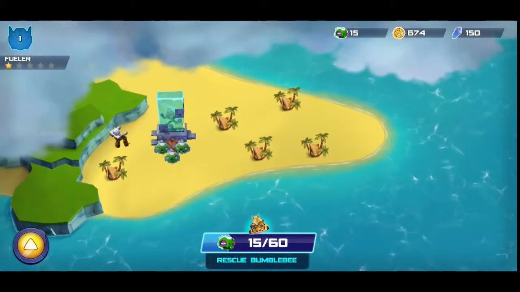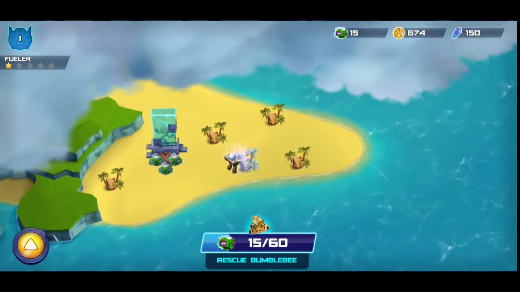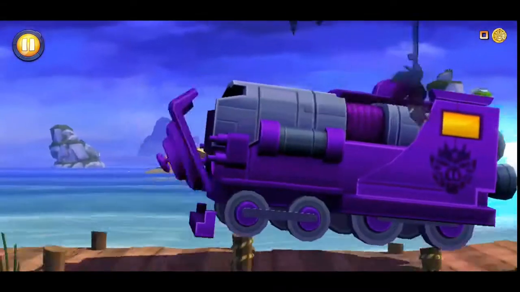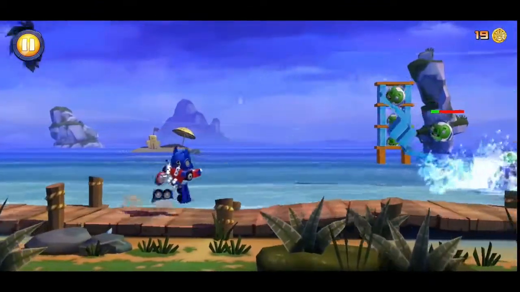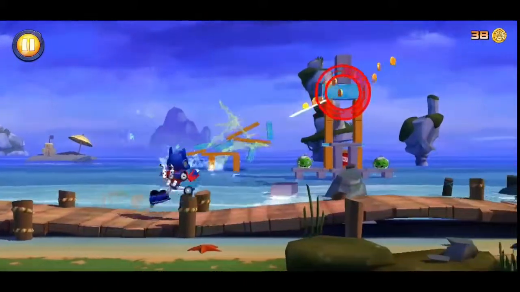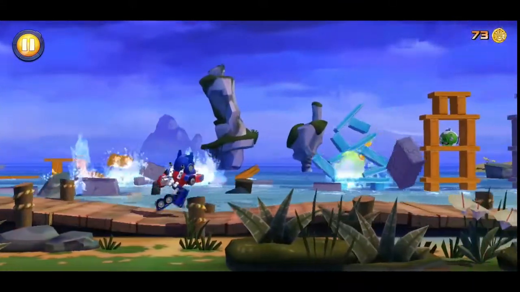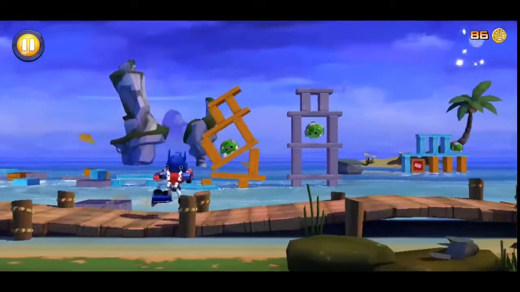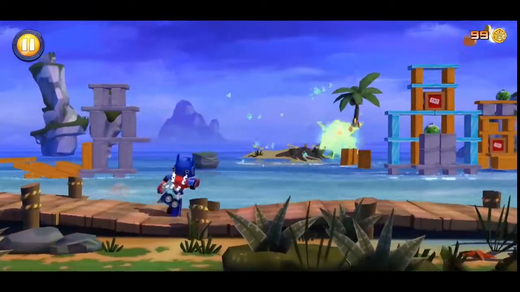Right, so we're rescuing Bumblebee, so we need to get 60 pigs to rescue Bumblebee apparently. We'll play until we've got Bumblebee unlocked. It can't take us too long to get 60 pigs destroyed. Let's get destroying. Boom. In the water we use. Destroy that. Shoot that, I should land on the TNT. There we go. And there we go, let's get you destroyed. Come on, there we go. Let's just shoot you. And shoot that. Boom. Shoot that up there.